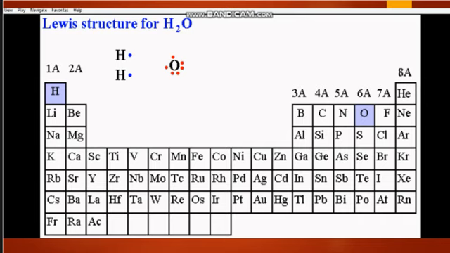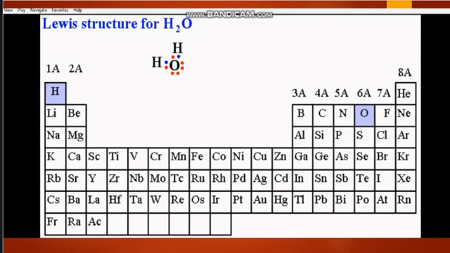Well, oxygen has 6 electrons. 4 of them are paired, but 2 of them are unpaired. Hydrogen has only 1 unpaired electron. So oxygen is the atom that's going to go in the center, and we're going to try and hang the hydrogens off the oxygen. Well, it's not hard to see what has to happen here. Oxygen wants 8 electrons. It currently has 6. It has 2 open spaces. Here's one, here's the other. So all we need to do is get the hydrogens to take their electrons and fill in that empty space.